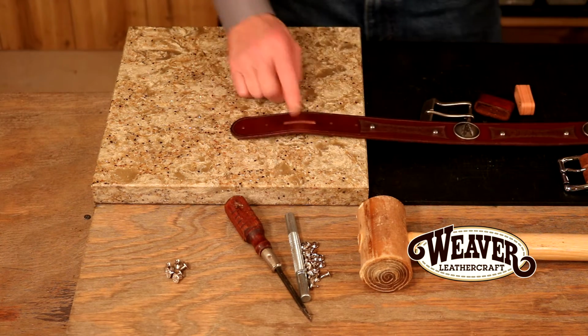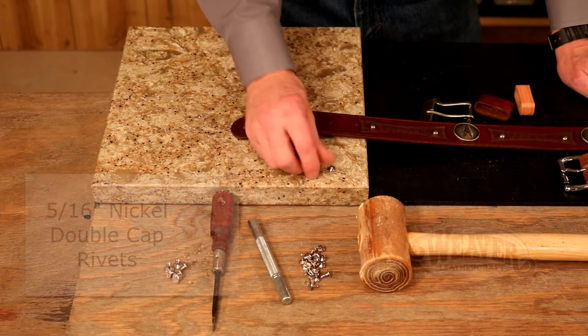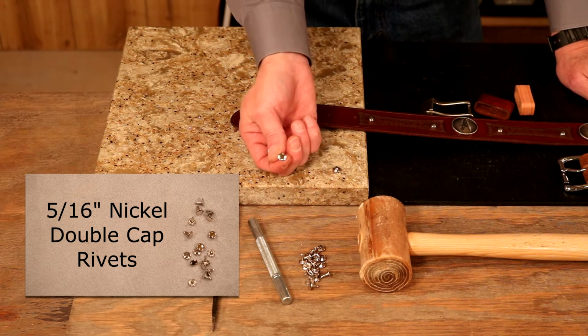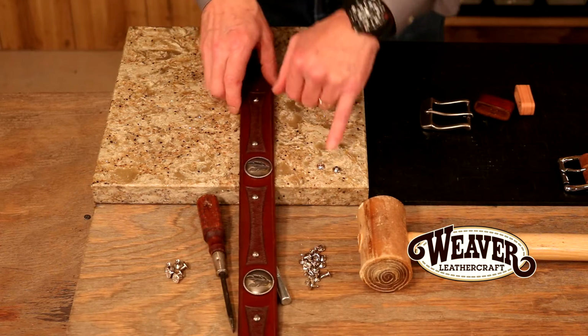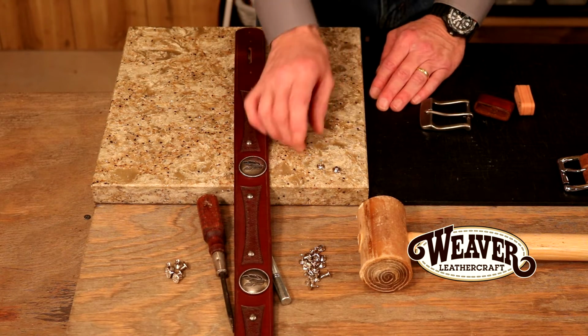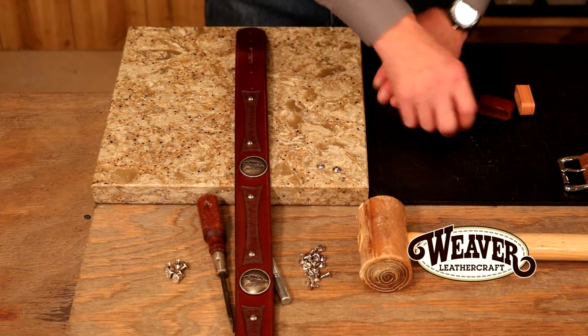Now we're going to step over to our Veg-Tan. Here, we're going to use a double cap rivet. It's a great rivet. We've got a domed cap, a post, and then it's got a cap on the back. Very professional. And we're going to use the medium, really the middle size. It's 1/4 inch, 5/16 and 7/16, but you'll see how much length we want when we drop this in.